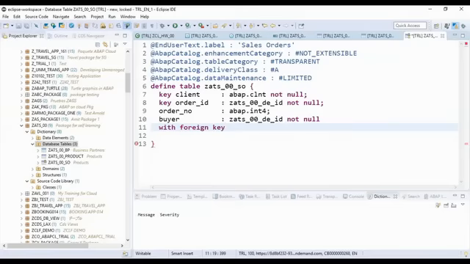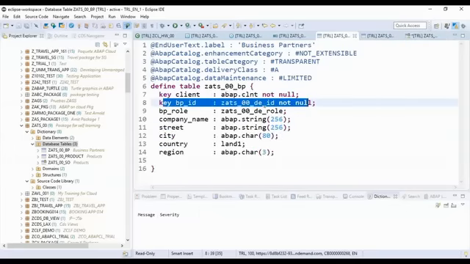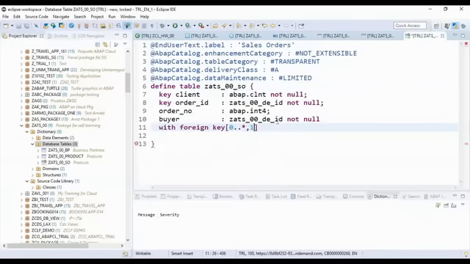and I have to give the cardinality of the foreign key here. So we have to say with foreign key and cardinality, which means on this sales order table, I can have either zero or multiple records, but they all will belong to exactly one record in the check table. In the business partner table, you will have only one entry for BP ID, and corresponding to that one entry in the check table, you can have zero or multiple sales orders in the system. So that's the foreign key relationship along with the cardinality.